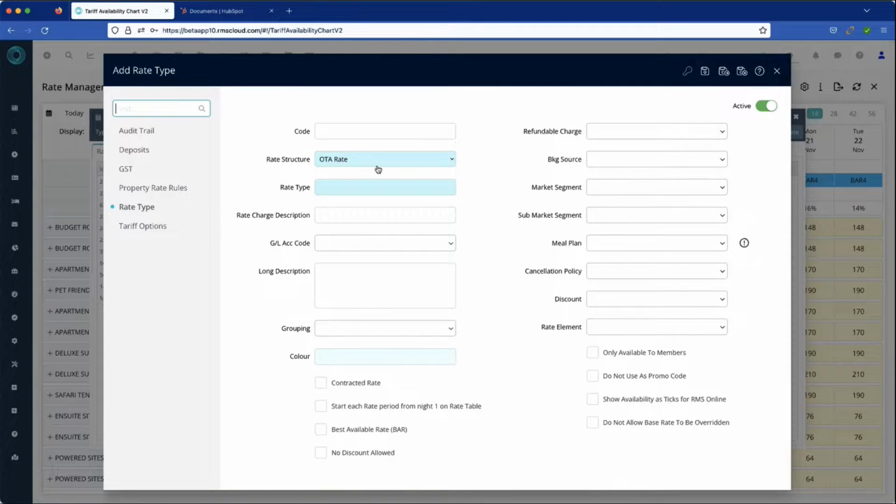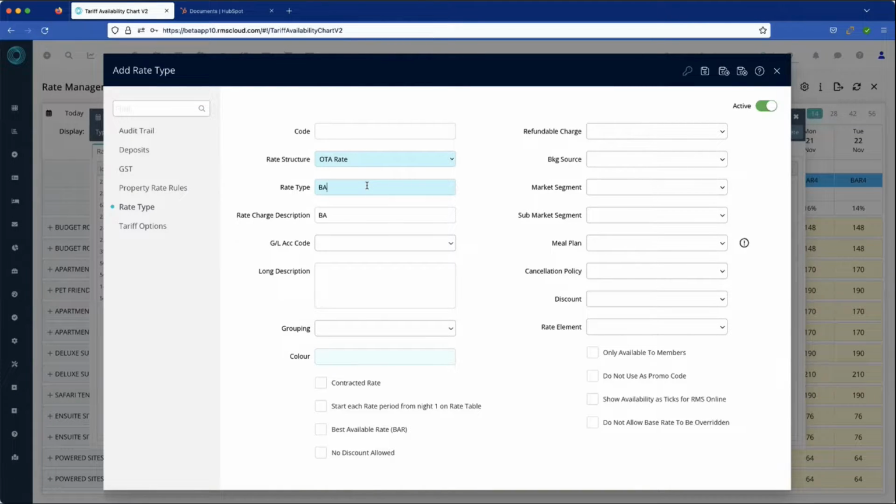Unless there's something in the direct rate, some specific little option in there that you absolutely must have, and you're never, ever going to distribute your inventory on an OTA or the GDS or anything like that, then use your direct rates. For everybody else, and I'm talking about 99% of the people in the room today, just stick with your OTAs. You live a lot longer, and it really is going to simplify your world.